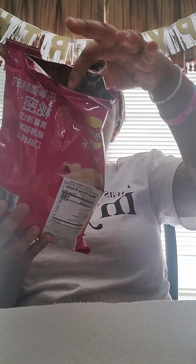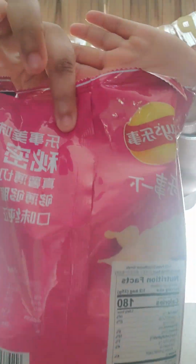And then the other one. Okay. All right. So now we have the Mexican chicken tomato flavor. It's better than the last one. But anyway, here y'all go. Yeah, get into the bag.